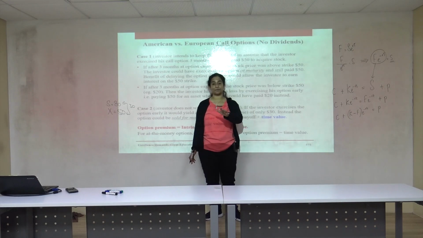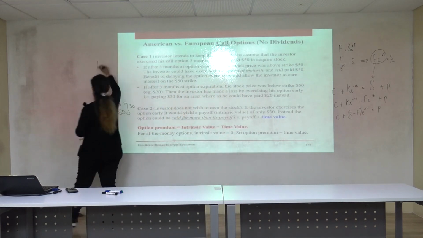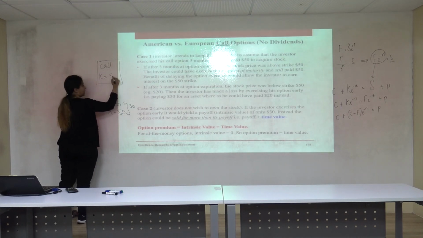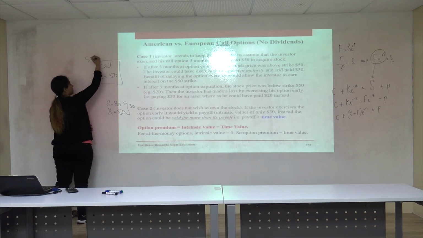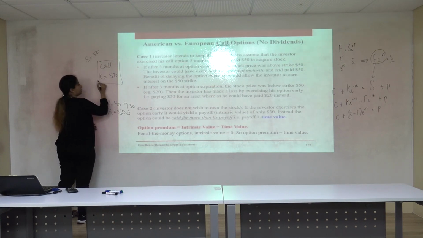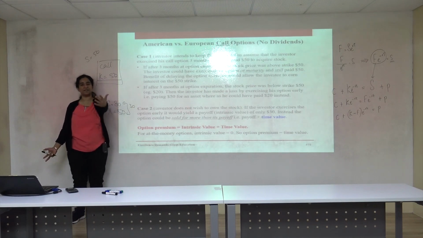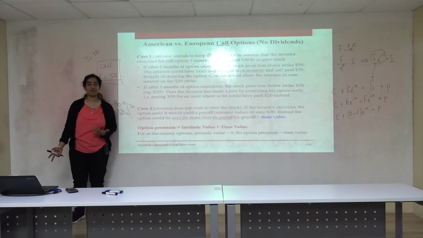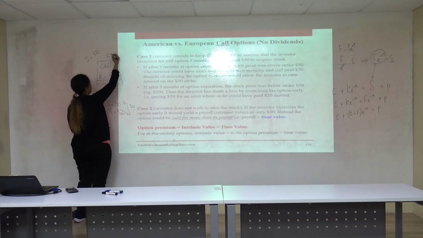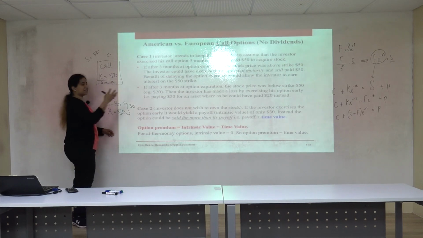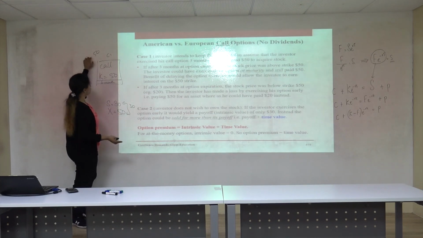Let me remind you guys. If we have a call option, right? A call with the right to buy at a strike of 50. If the asset price in the market is 50, right? There is no benefit to the option. Does that mean the dealer will give you this option for free? No, he will still charge you a premium, right? And that premium will depend on how long this option is going to last. Because if it's a 6-month option, you've got 6 months for the asset to move in your favor.